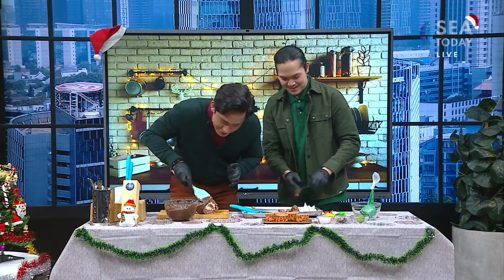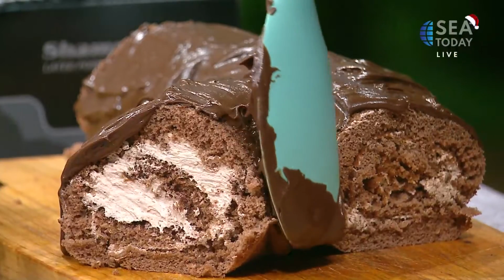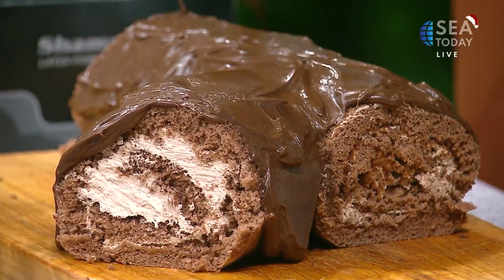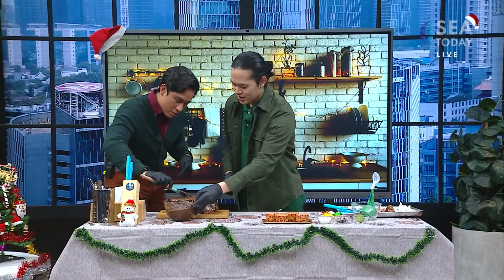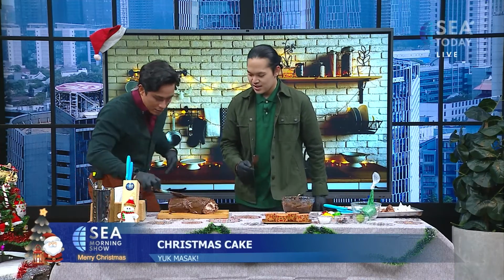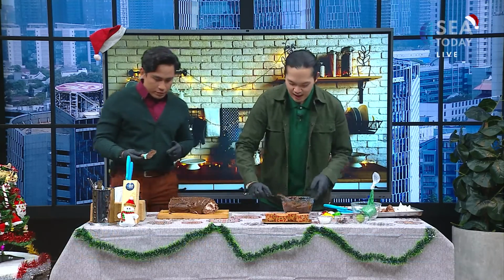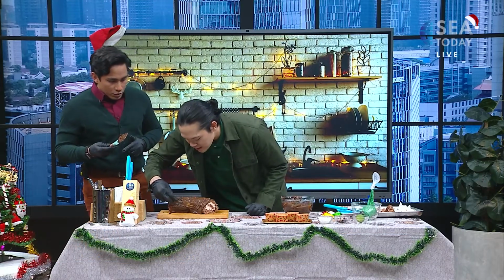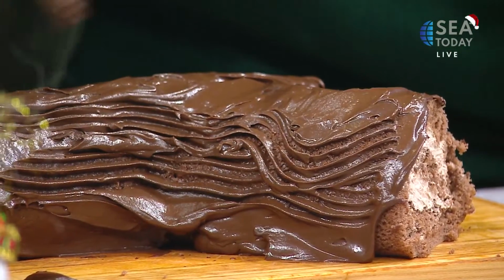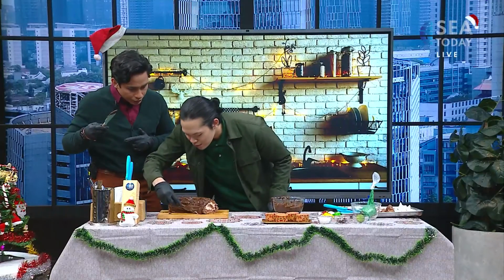Should we cover this side as well? No, I think that part is fine, so you can still expose the inside of the cake. Decorating is a very preference thing, so there's no one rule to do it. Just do as you please. We don't have to finish everything, just a nice even coating. Great. All right, I think we're good. And now we're going to use a fork to give it more texture. That makes sense. There you go. So you just want to expose some of the cake, to make it look even more like a tree.